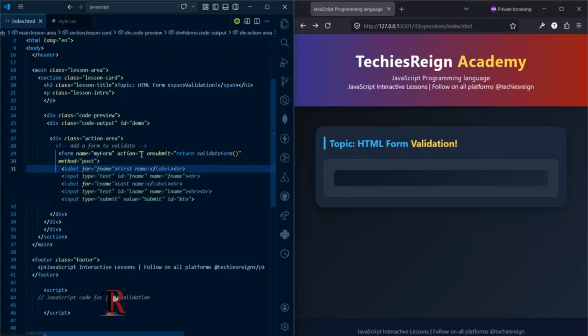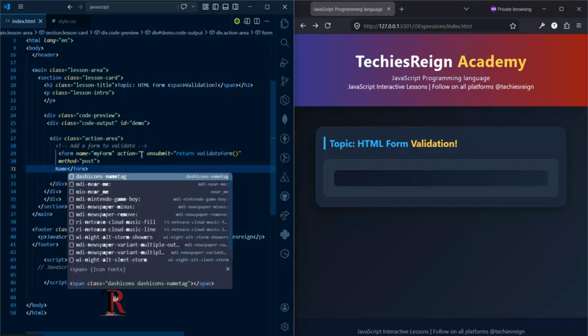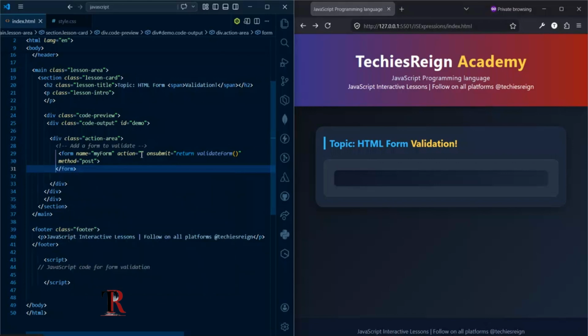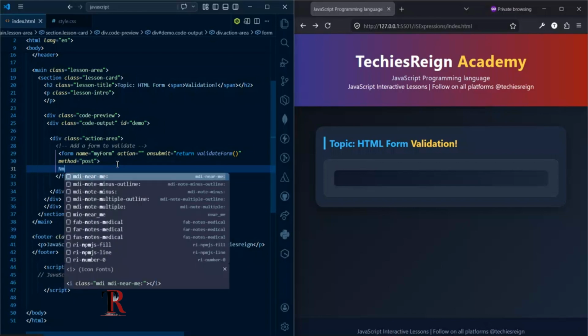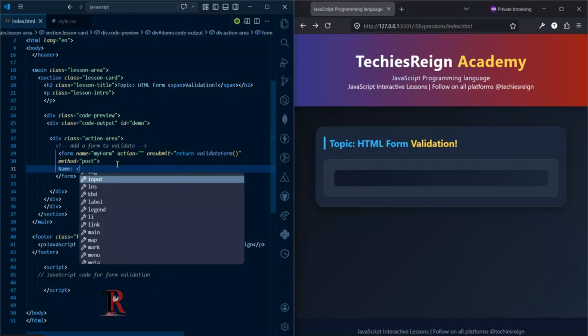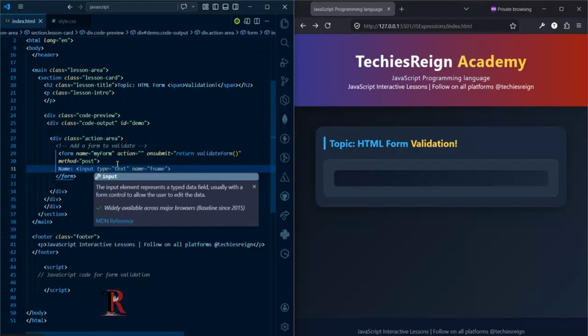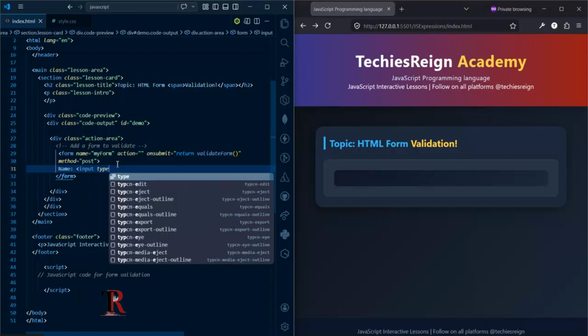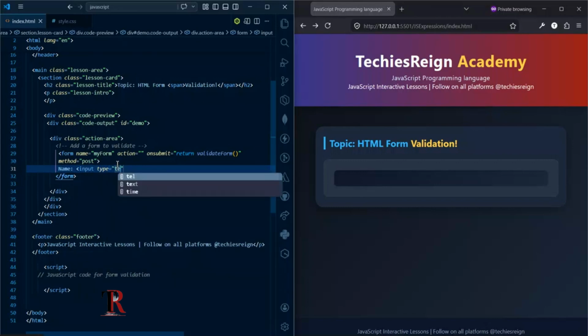Now, I want to make a label, and that label is going to have a name, and the form itself. So this is going to be the form field. I want the type to be text.